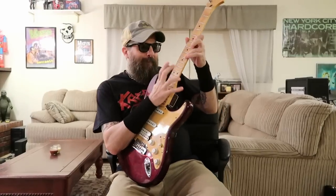Things can go wrong at any time during a gig. And friends, a guitar that isn't working while you're on stage puts you in a very bad situation. And even if it's something as simple as just breaking a string, let's say hypothetically I'm playing a guitar with a Bigsby on it and I break a string. Well, let me tell you a little secret. I'm notoriously slow at changing strings on a guitar with a Bigsby on it. But if I had a second guitar on hand as a backup, I can just put the one guitar down and grab the other guitar and I'm ready to go. Yeah, I'm rocking and rolling.